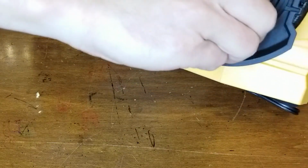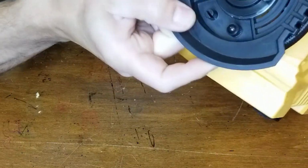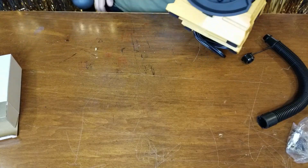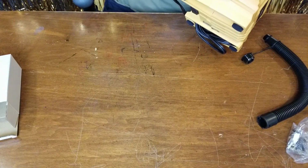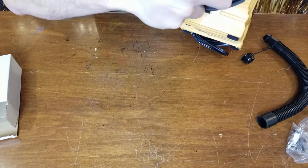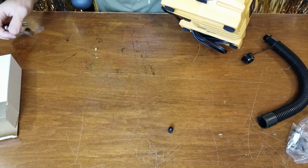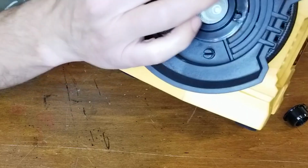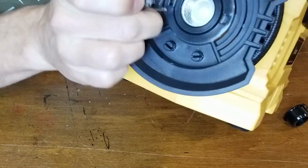Now, how do you get it off? Oh, God, it's on there tight. I pushed it on too tight. Now I can't get it off. Fabulous. Okay, well, it was a somewhat well thought out design, and there we go. Okay, so I got it off. So don't push it on there as hard as I did. And then this slides open. You can put all of the accessories in this little storage area there.